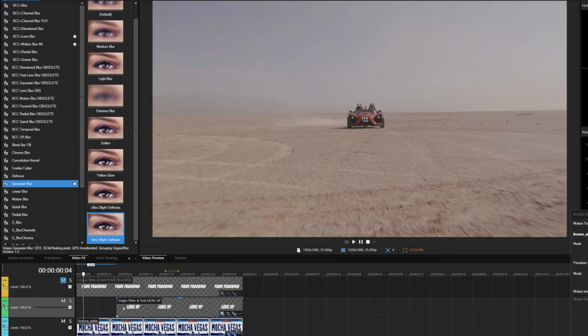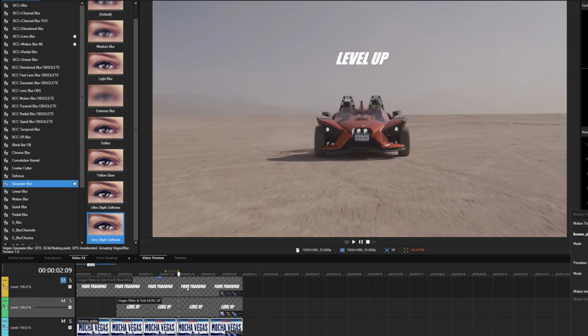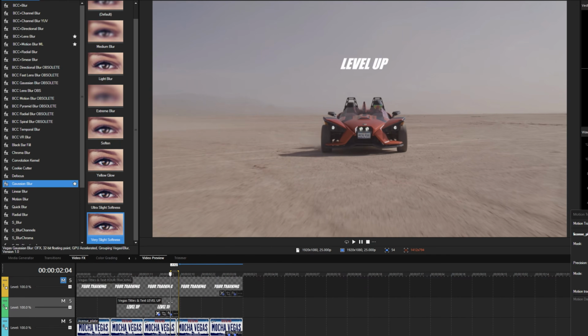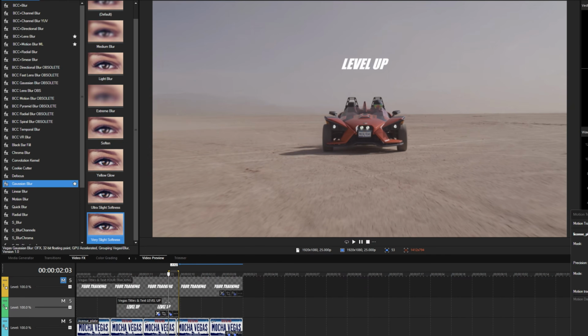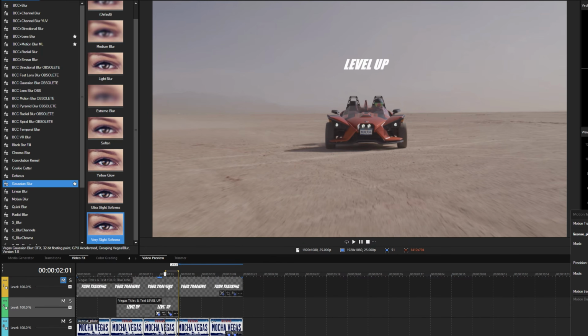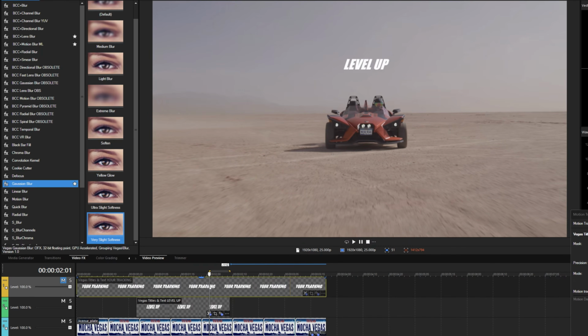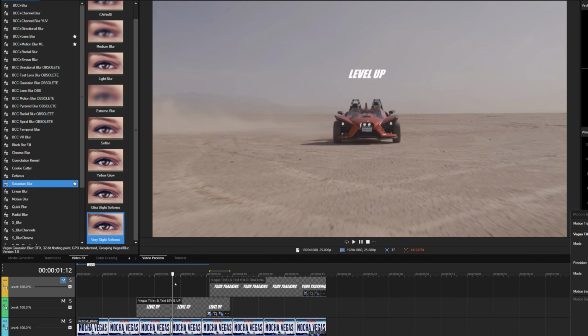So I'm going to delete the first part, and maybe about halfway through, we'll have a transition to your tracking. So I'll click the level up layer again, press S to split it, delete the last part. And now let's say I want this transition between these words to be about 8 frames. So I'm going to click and drag over, and we see that now 8 frames has been selected. I'm going to click and hit S to split it and delete the first half.